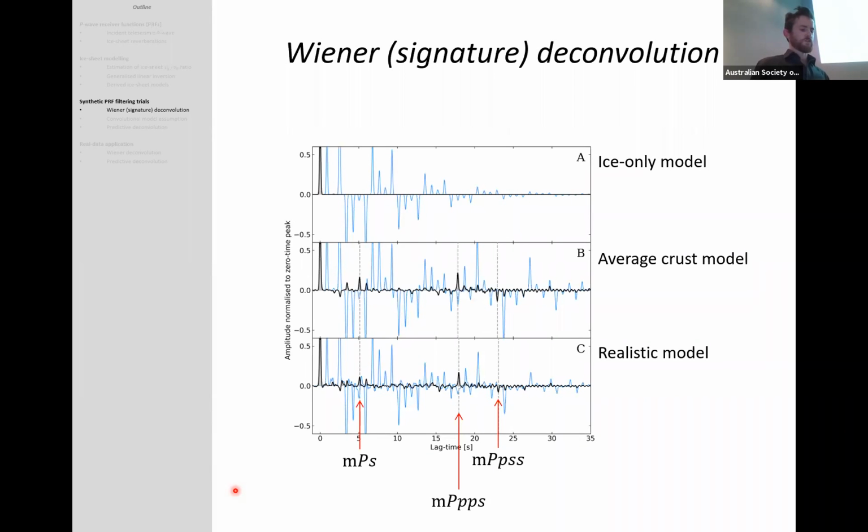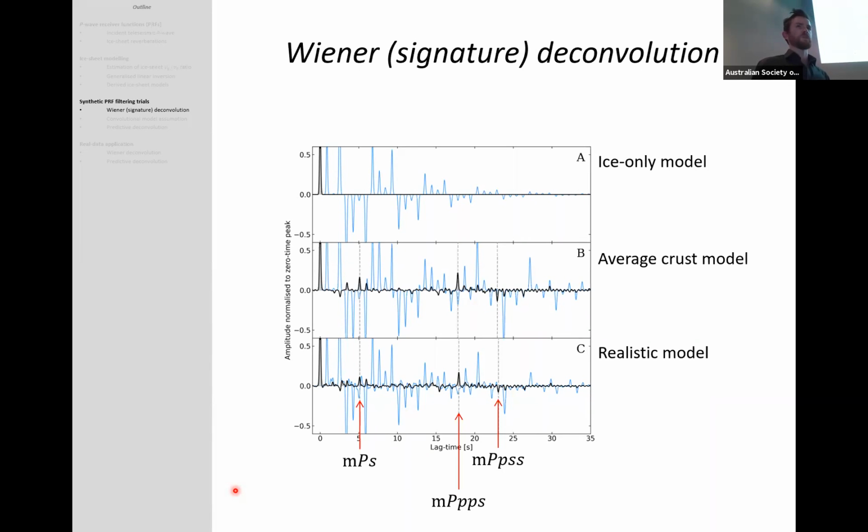The filtered function of the crustal phase is very low in amplitude, so I'm just zooming in to show you a little more detail. The gray dashed lines in figures B and C denote the first three Moho phases. An interesting advantage of this filtering is that the Moho phases have been shifted into their true lag time positions as though there was no ice sheet. This is an intrinsic property of the Wiener filtering method, compressing all ice sheet information to the zero time peak.